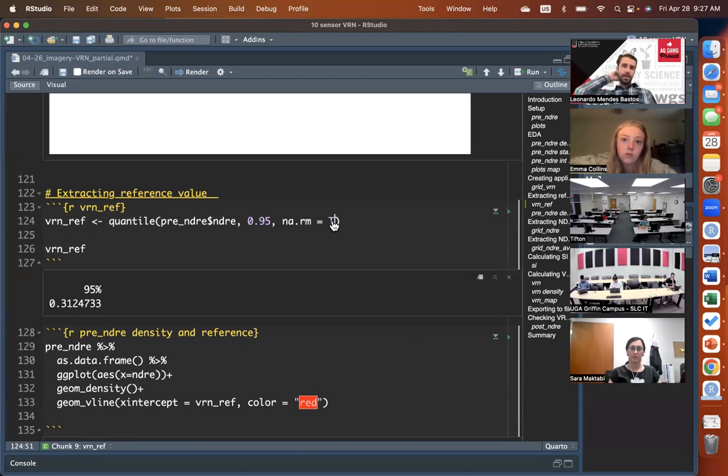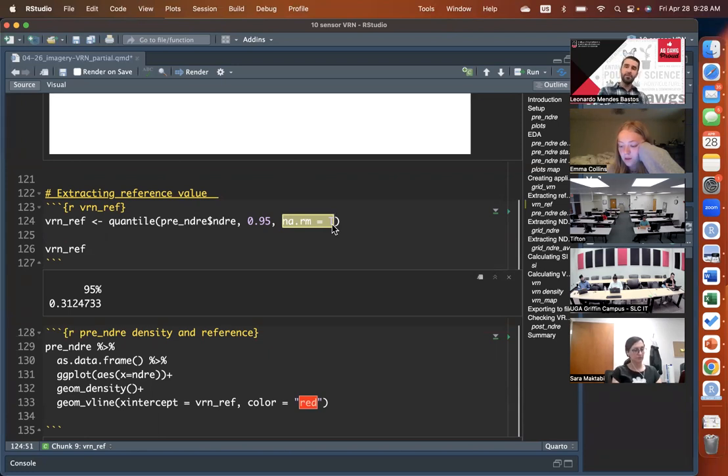It's not like you can take this argument and apply it to any function that you may come across. The places I've seen this argument appearing most commonly are with functions that extract statistical summaries, right? So minimum, maximum, mean, median, quantile, SD for standard deviation. Those functions all accept this argument. And maybe there are other functions that I'm not saying here that also accept it. If you're just curious about a function, you can try to plug it in and see if it works. If that function doesn't accept this argument, it's just going to throw you an error and say that.